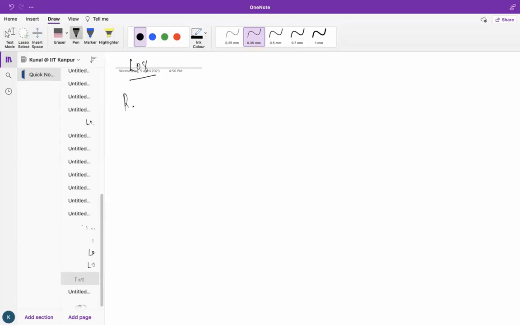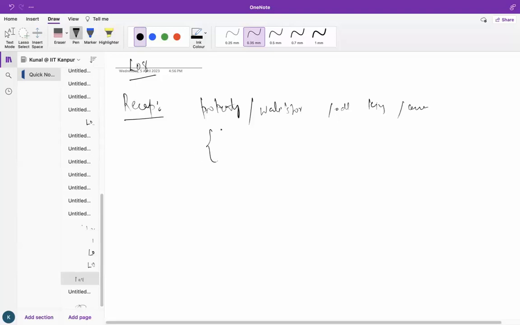Let me recap what we have done so far. We have seen all the properties, like Wallis's formula, odd-even, King's rule, Queen's rule, and all. And the fourth property was integrating from 0 to nT, where T is the period of the function f(x). So we can write it as n times the integral from 0 to T of f(x). We have studied four or five parts of it, right?